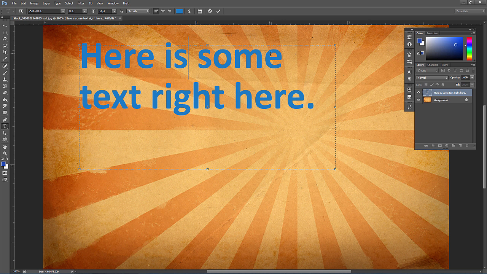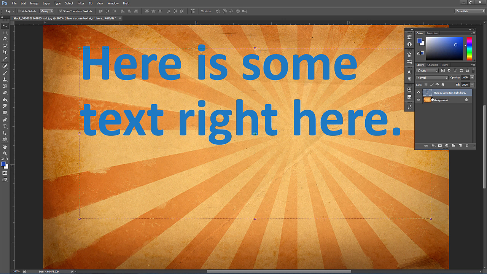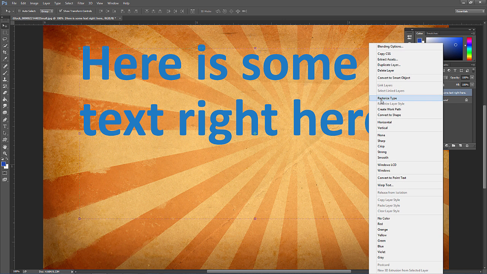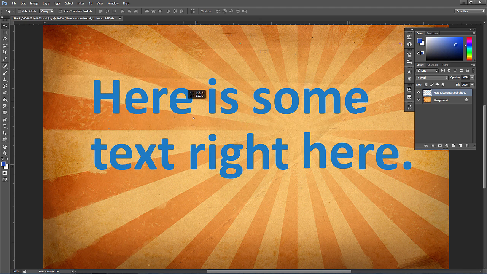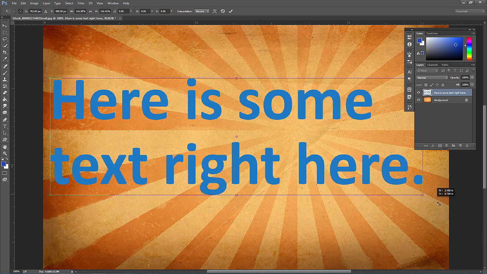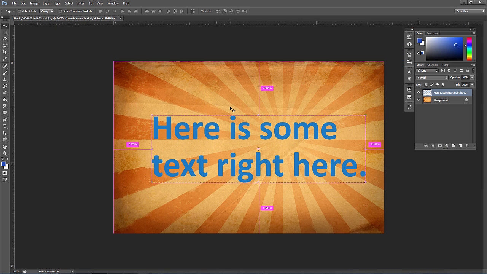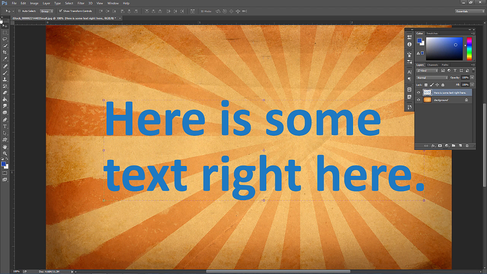You can make this larger and it won't pixelate like, say, a rasterized layer would, but if you right click over the text layer and go to rasterize type, see, now it's actual pixels. So if I made it larger now, it's not like a vector. See, now it'll start to pixelate, you'll see. All right, so I'll hit escape. But the advantage of that is if you just wanted to treat them like pixels instead of editable text. Like right now I can't select it with the type tool anymore because I've rasterized it.